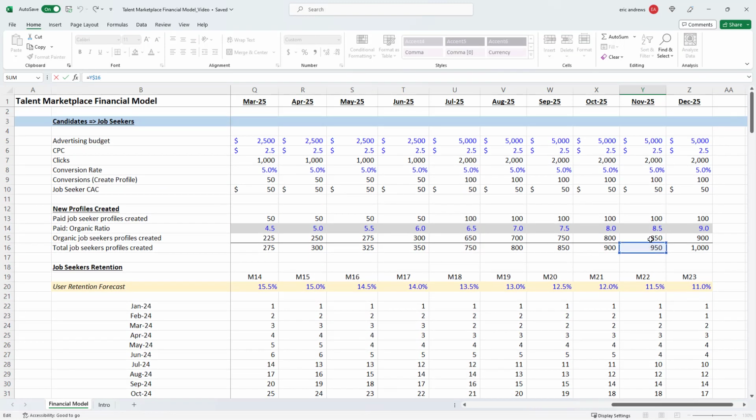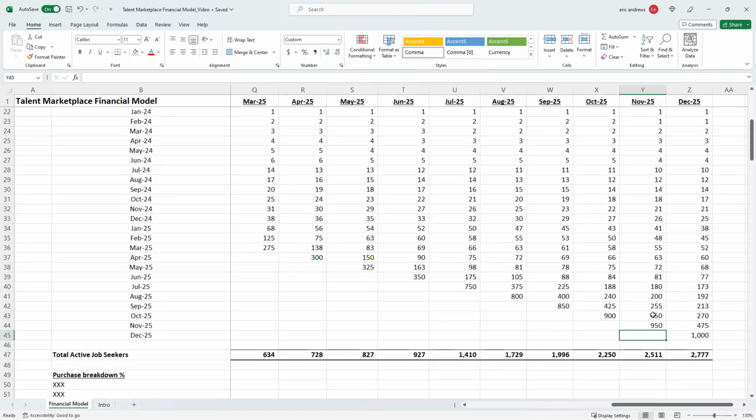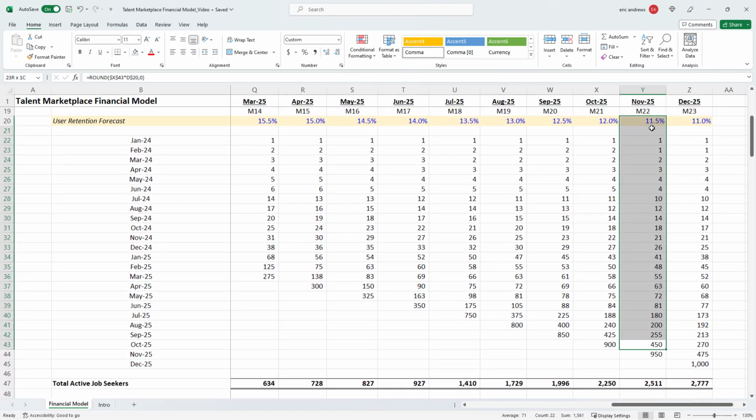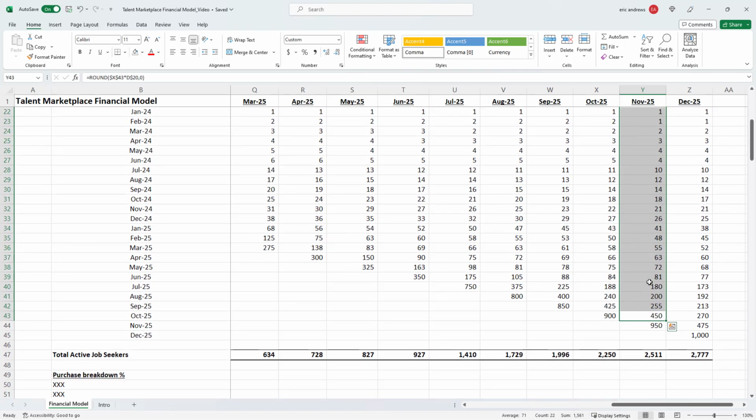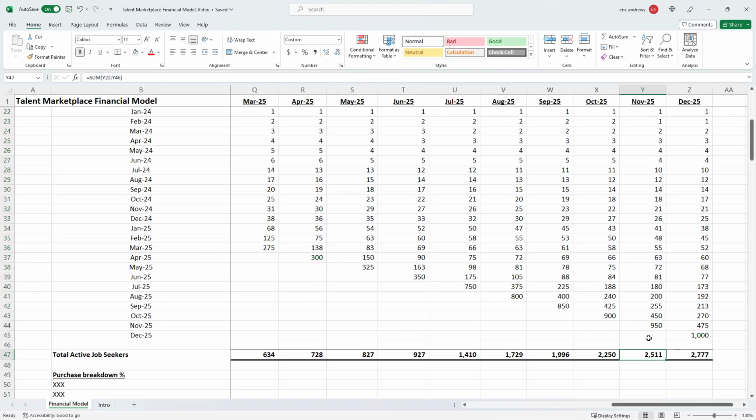So you'll see these 950 coming in, but we had 1,561 returning customers, basically from prior cohorts. So this allows you to understand the composition of your active customers, when did you acquire them, and look at that behavior over time.